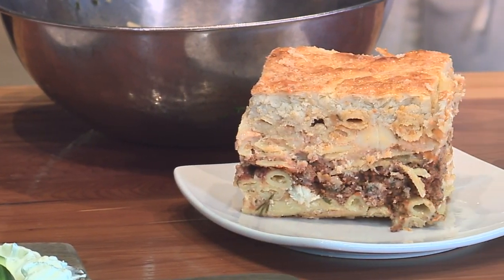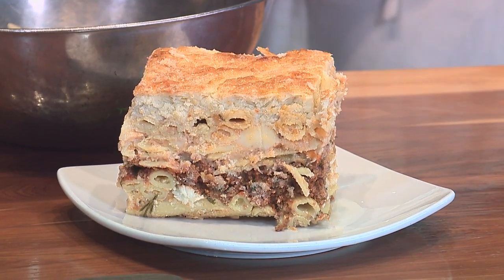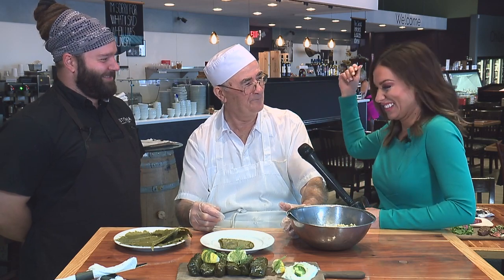They also have wonderful small plates, pizzas, salads, and tons of mezze to enjoy. Tonya's one of my favorites here — she's making moussaka! Fresh moussaka — it's like macaroni with ground beef. That would be right up my alley. I'm just going to have you as a permanent fixture on New Day Cleveland, coming to make something once a week.